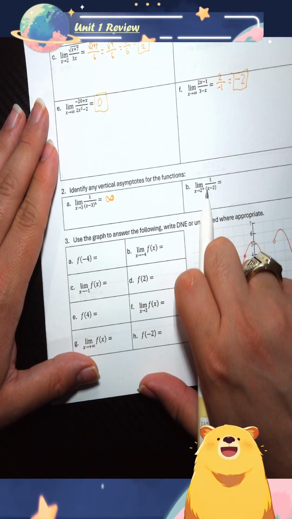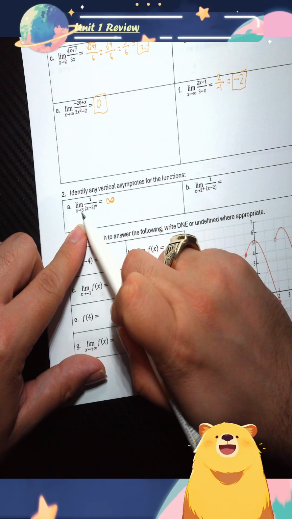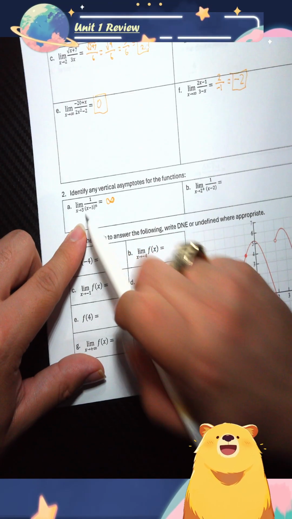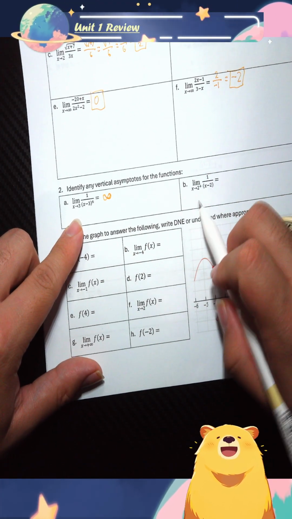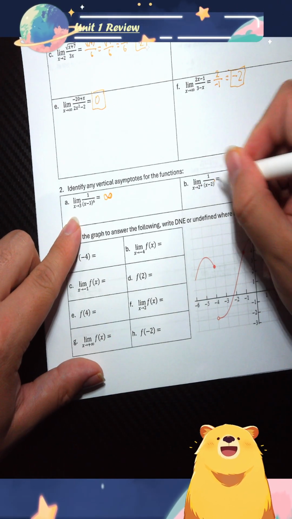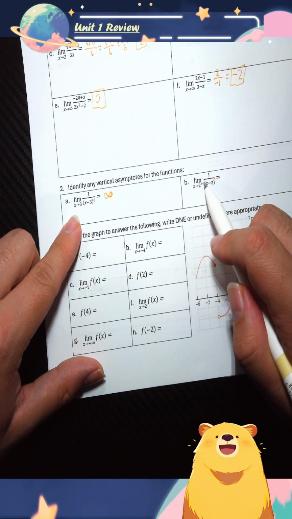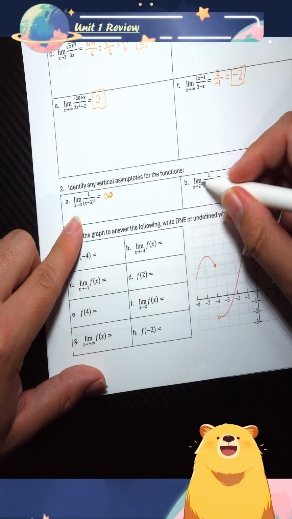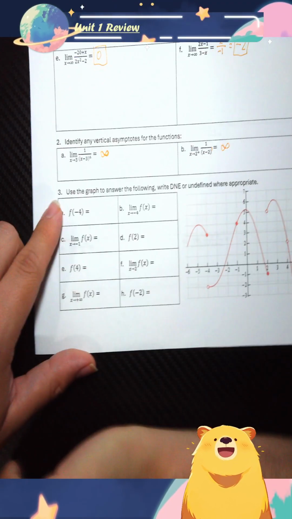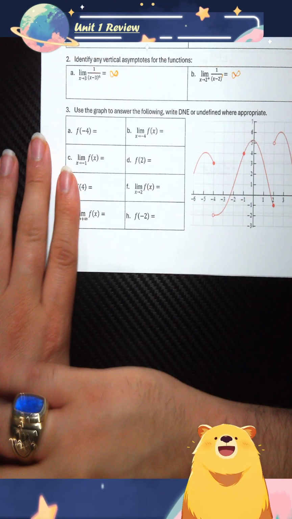Over here we have a similar one. Oh, and don't forget that this repeats. The minus blank and this here have to be the same. Here, same thing, they're the same, but this is being taken to a power of 1. 1 is an odd number, so that means we have to pay attention to where it's coming from. If it's coming from the right, then it's positive infinity. If it's coming from the left, it would be negative infinity. All right, pretty straightforward.